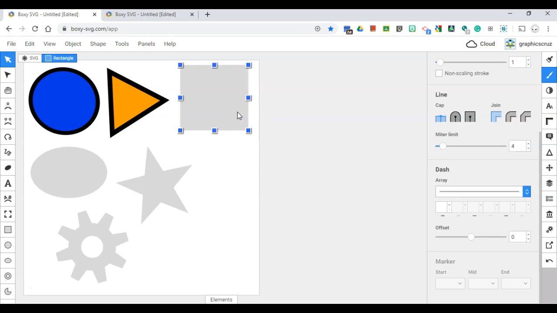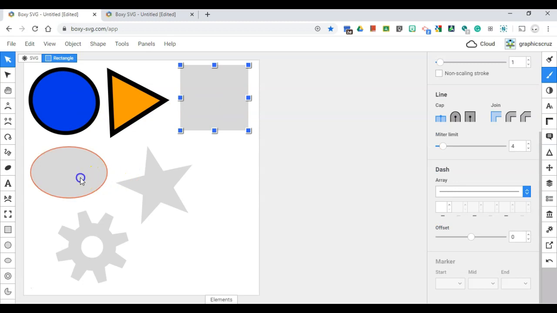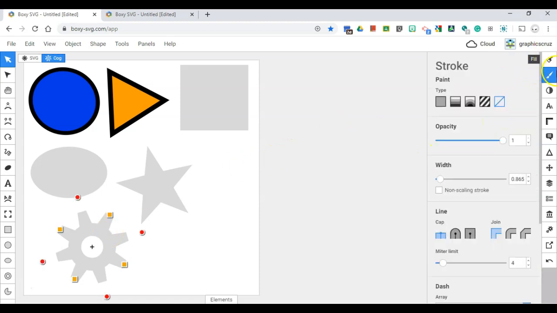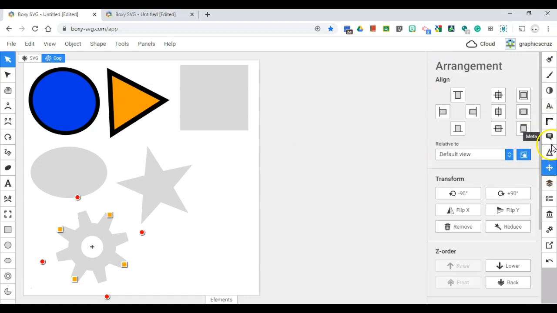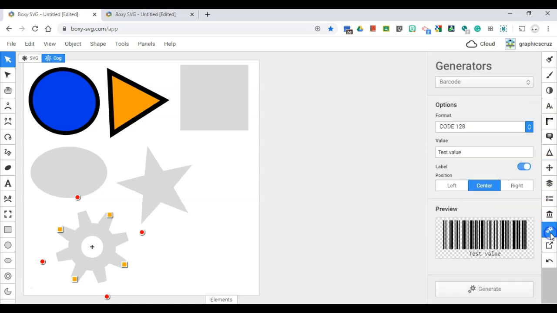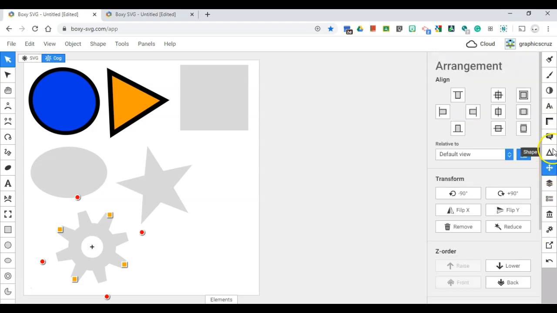What I would like to see you do next is make these other colors, whatever colors you want them to be. Don't leave them gray, and add a stroke. Also, if you click on the cog wheel again, well, it doesn't, I think you should be able to play with that. Let's go to generators. Nope.